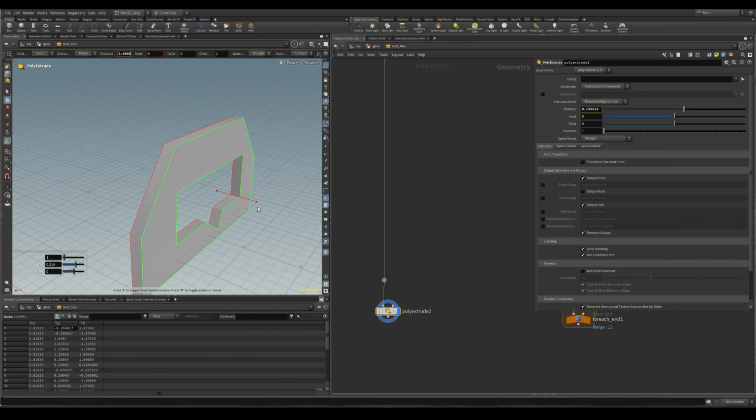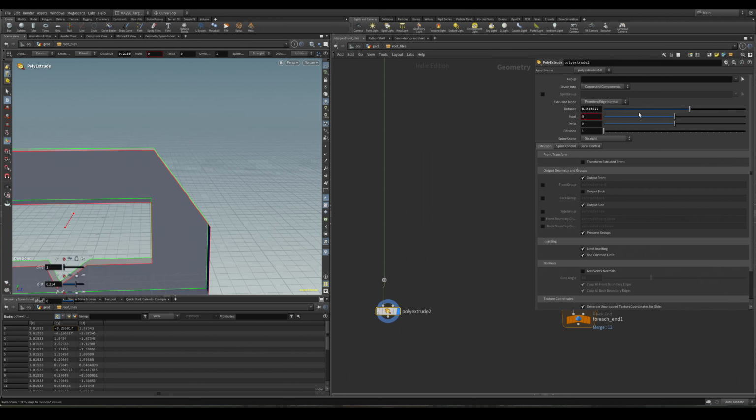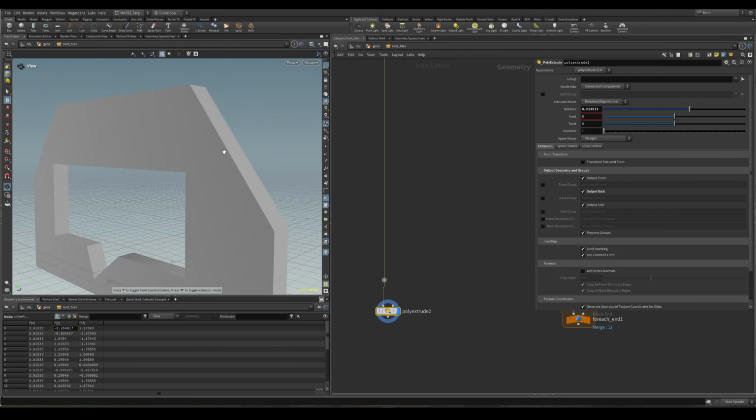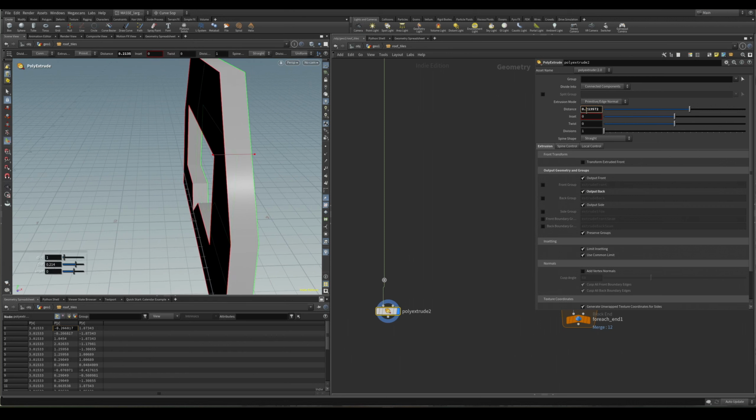In this poly extrude you can do something like this. You want to make sure that there is some thickness to it. It basically is closed geometry like that. It should be thicker than anything that you want your roof to be. So 0.2 is going to work out just fine.